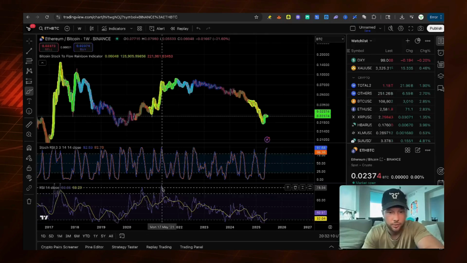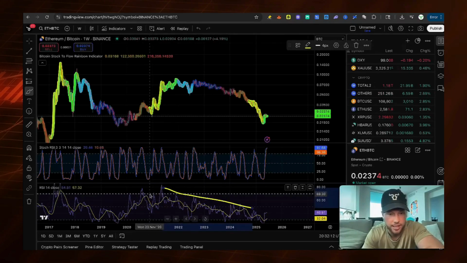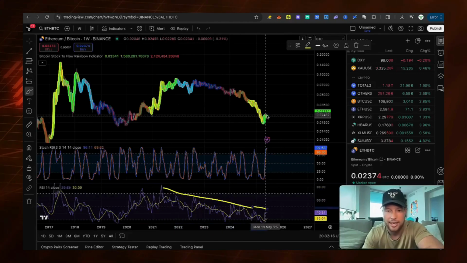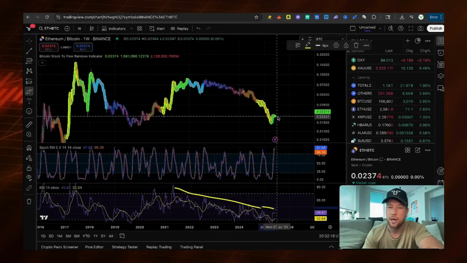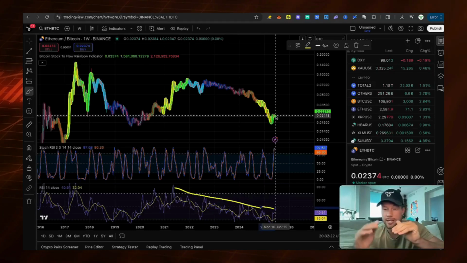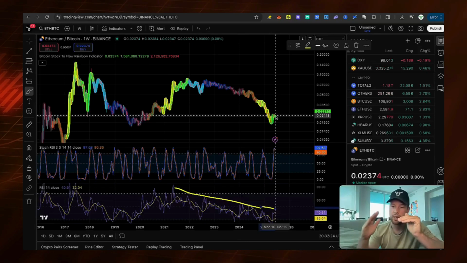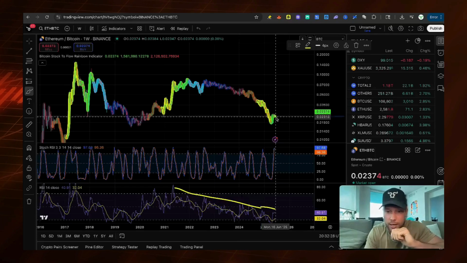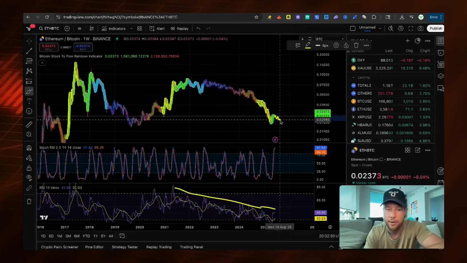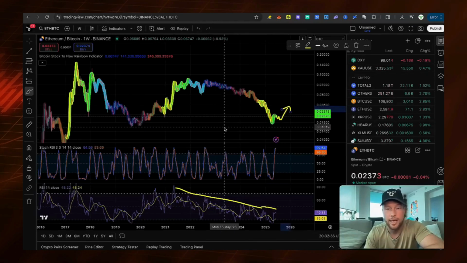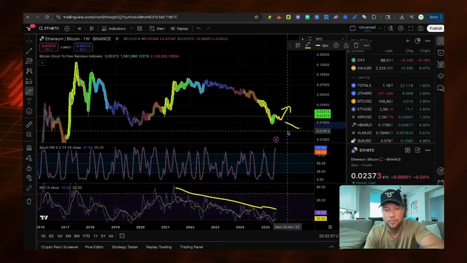And if we look at the relative strength index, we have been in a downtrend since 2021, since May, forming lower highs. And so if Bitcoin breaks the all-time high and starts to break out and Ethereum just lags behind, and let's just say Ethereum goes sideways or just underperforms relative to Bitcoin, so if Bitcoin starts breaking out rapidly, if Ethereum breaks out, but not as quick as Bitcoin, we might even see ETH to Bitcoin come down a little bit before breaking further to the upside. And this would be the last stop, I think, for Ethereum before a major breakout.